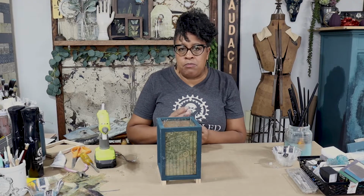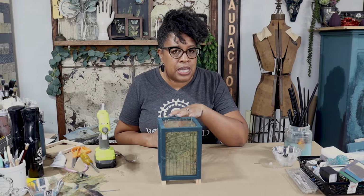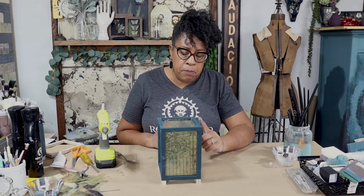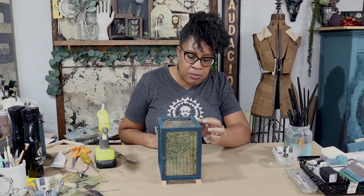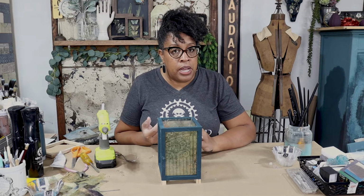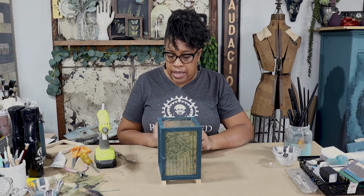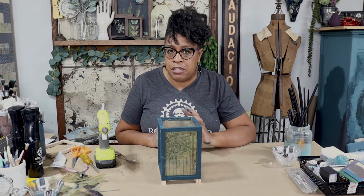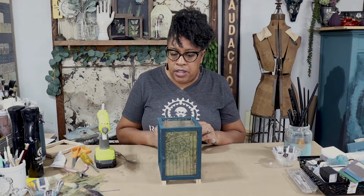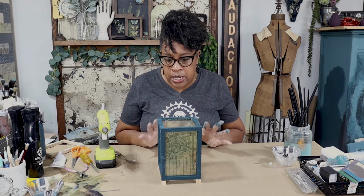Again, we just used some simple Dollar Tree frames. These are 5x7, but you could absolutely use different size frames to make different size lanterns. I used Poseidon from Wise Owl to paint my frames, this beautiful color, a little hot glue, and resin paper that we created using recycled decoupage paper. And remember, you guys, you can find the video for the resin paper. I'll have the video here for you so you can learn how to make this fabulous paper, because I can see this being used in so many different ways.